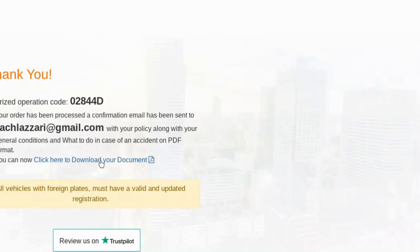And then you're going to go ahead and click here. And this is going to download your policy or open it in a tab. Once that's open, then you can download, print, do whatever you need. You can go through and review if you need to double check anything. But that policy is there, and as soon as it's active on your entry date, then it's binding. At that point, you can't make any changes. If you do need last minute changes and the policy has not begun, you can do that. You can get a hold of us and we can make edits. But once it goes into effect, there's nothing we can do. You're insured and you can go ahead and go on your trip.